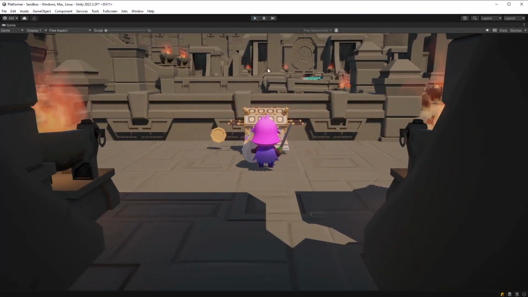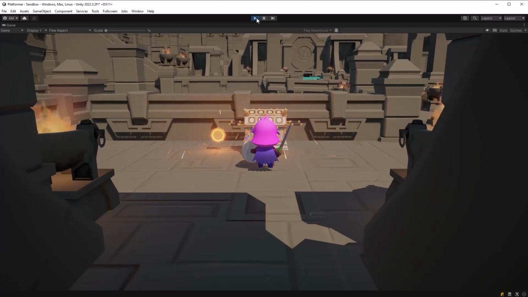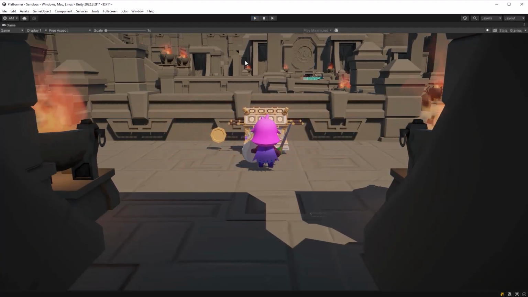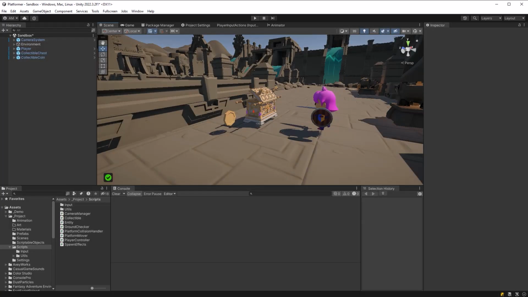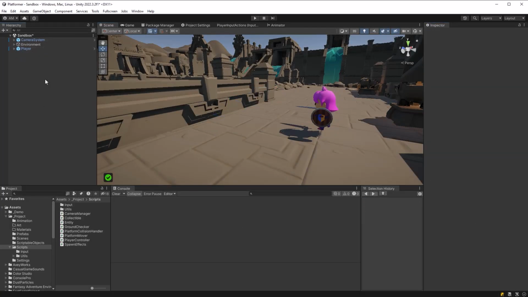And yeah, they definitely spawn the way I expect. Let's play that back in slow motion. There we go. That looks kind of neat, so I think we'll go with that for now. Let's remove those two from the scene and create a new empty game object. This is going to be our Collectible Spawn Manager, and we're going to start getting into the design.